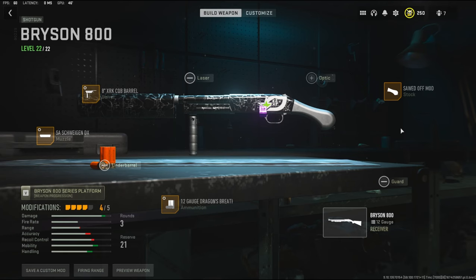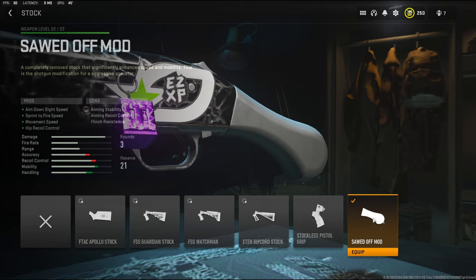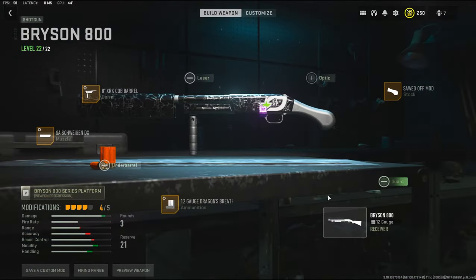And in today's video, I'm only going to have four attachments for you guys, so I'm going to quickly jump into every single one of those for you right now. On the stock, I'm going to be using the sawed-off mod, mainly for the aim down sight speed and sprint to fire speed. It does add movement speed and hip recoil control. The cons are aiming stability, aiming recoil control, and flinch resistance.